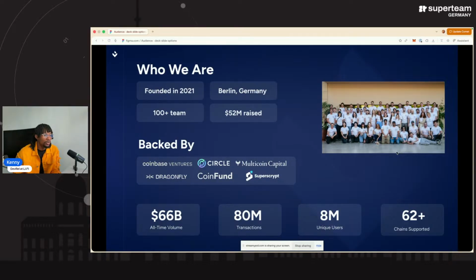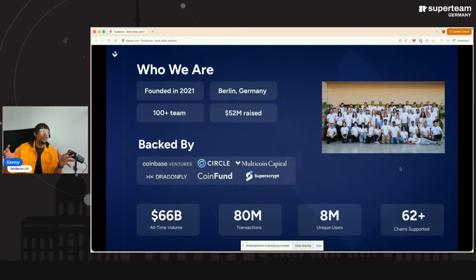We started in 2021. We're registered as a company in Berlin. We have a physical office in Berlin, so if you're ever in the region, feel free to drop by and say hi. So far, we've raised $52 million in our funding rounds. And we are backed by some popular names that you might know: Coinbase, Circle, Multicoin, Dragonfly, CoinFund, a couple of them.